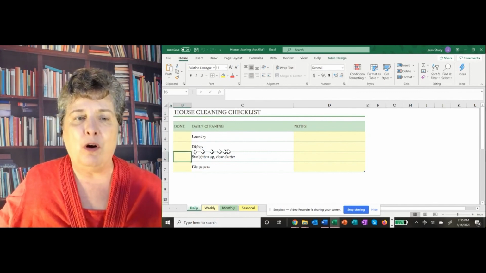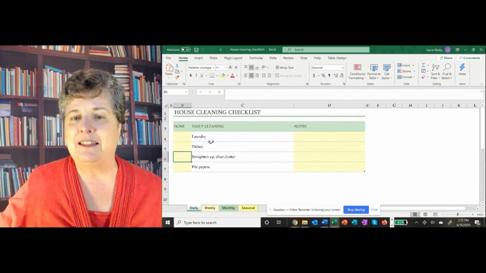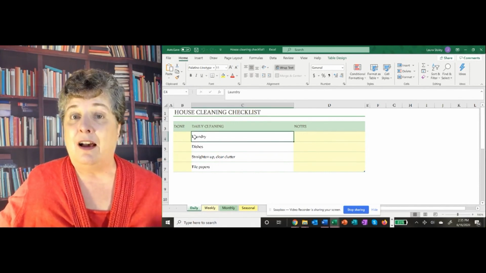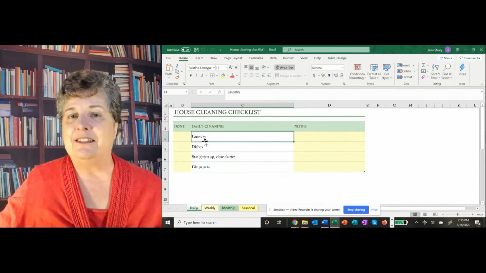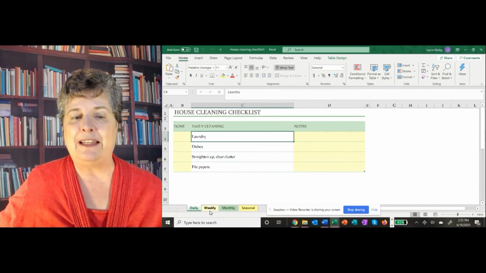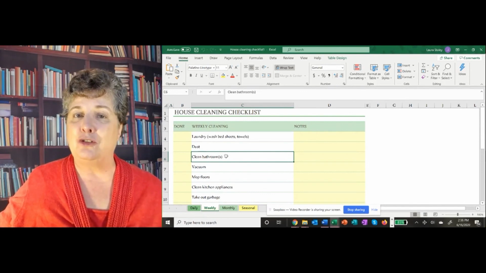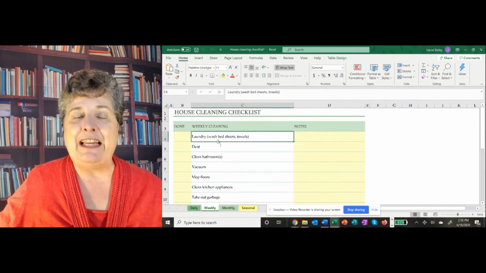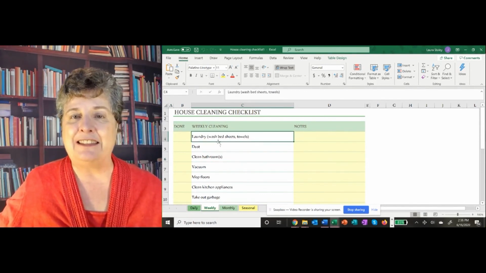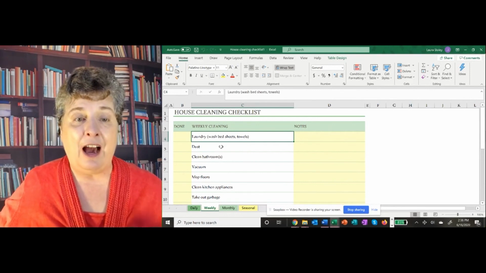So on each one, basically they have a few things listed, and you can overlay your own tasks if you want to do that. So they have these lists on each one of these tabs with some suggestions of things that you might want. You can overlay any one of these tasks by just clicking on the task and typing in your own item.